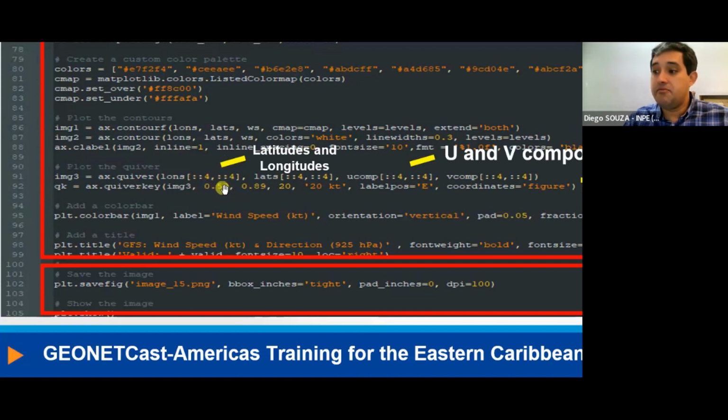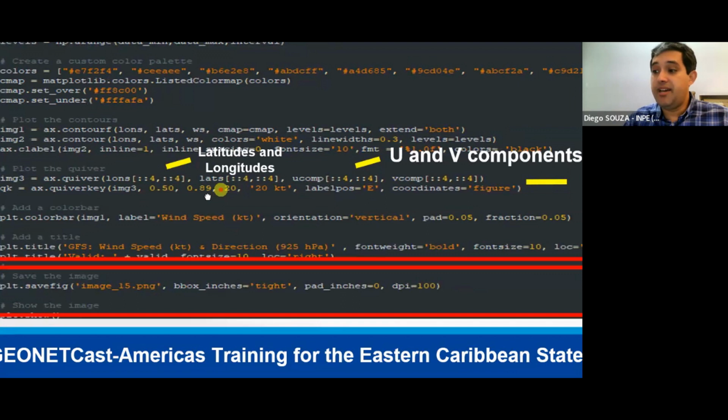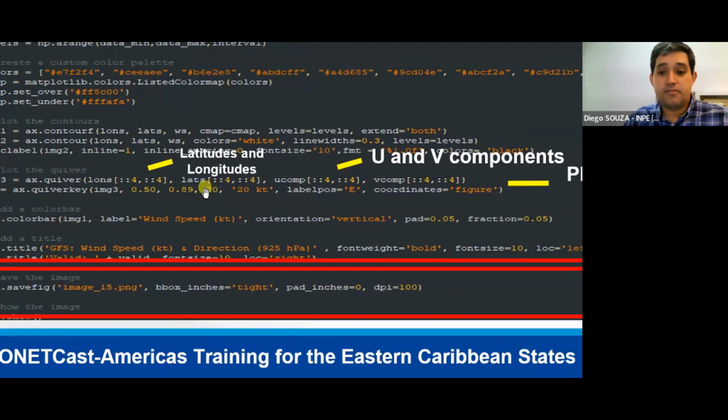In this case, I'm saying I would like to add this label in a position of 50% of the plot in the X direction, and approximately 90% of the plot height: 50% of the width, and 90% of the height, right? And I also would like to add a vector correspondent to 20 knots.